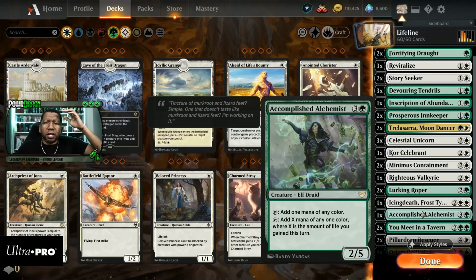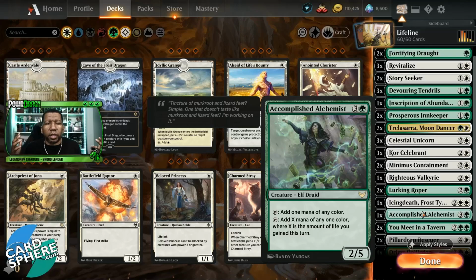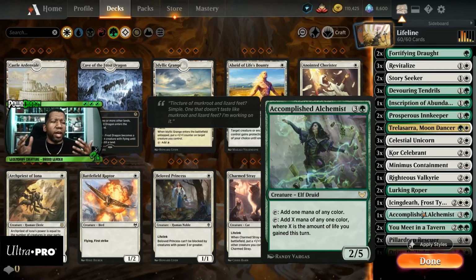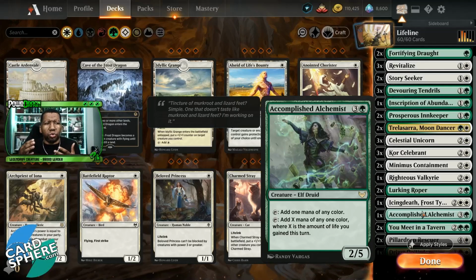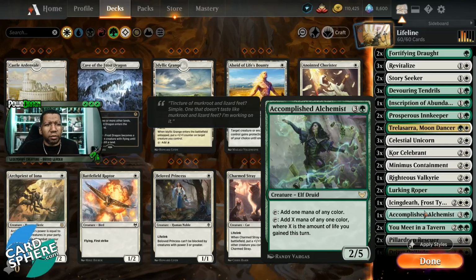Accomplished Alchemist. We talked about this on my stream. I think this is literally what you would call a trap. Mostly because it takes a while to cast, then you have to do something else, usually spending mana, to set this up to be able to use mana. So, I don't know. I'm not into it. I don't think this is the card this list wants.